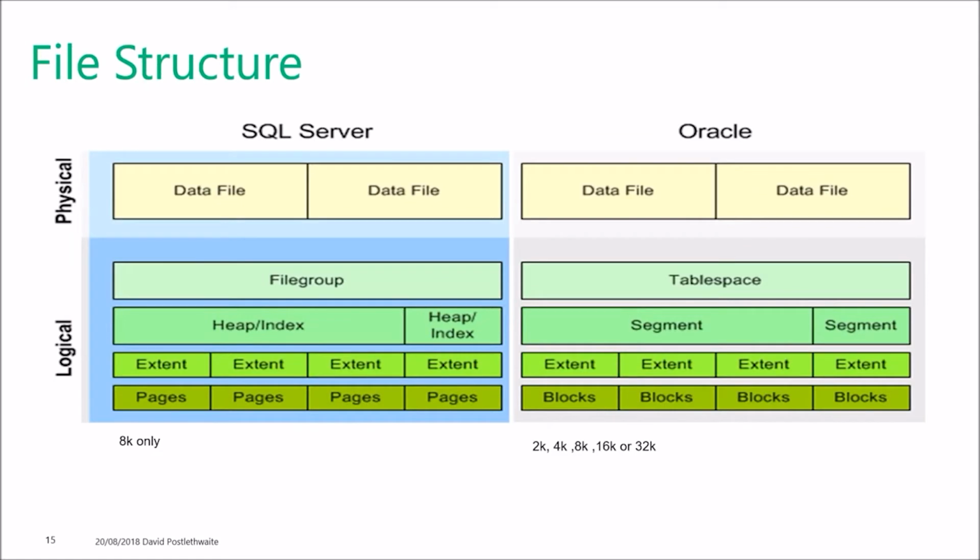Moving down one more level to the physical level, this image again is taken from the Microsoft website and provides a comparison of the storage architecture in Oracle and SQL Server. In both systems, data is held in a similar structure, just different words. So in SQL we have heaps, extents and pages. In Oracle we have segments, extents and blocks. The main point I want to show is the difference in block and page size. So in SQL Server the page size is fixed to 8K. But in Oracle the block size can be anything from 2, 4, 8, 16 or 32K.